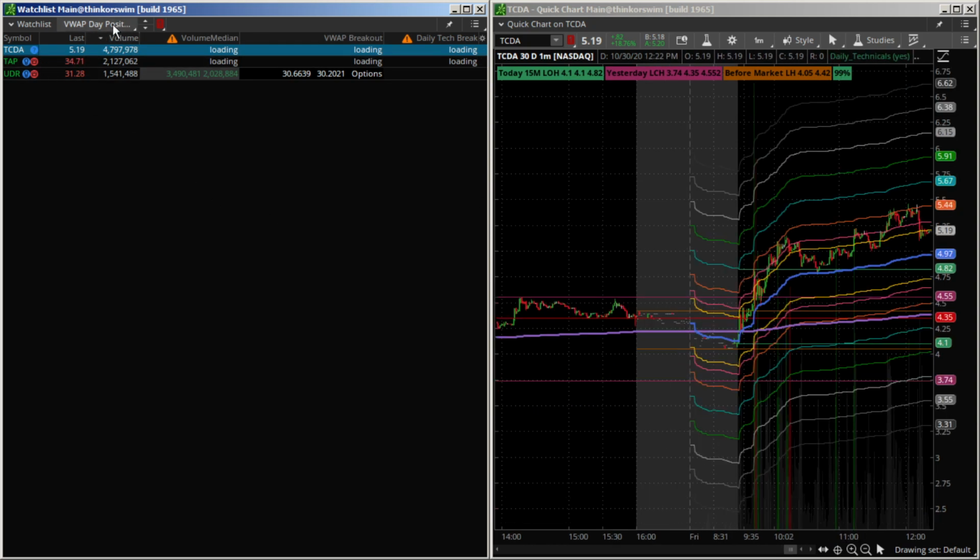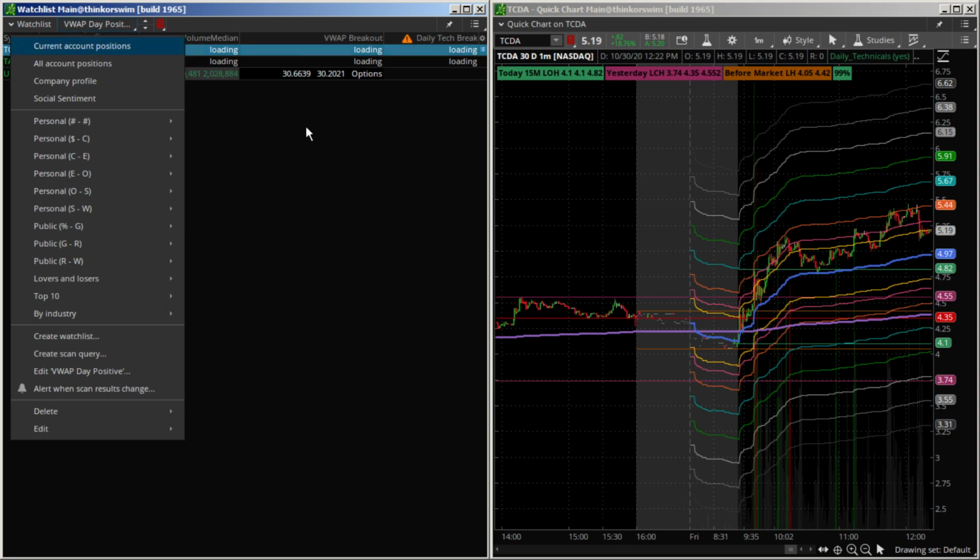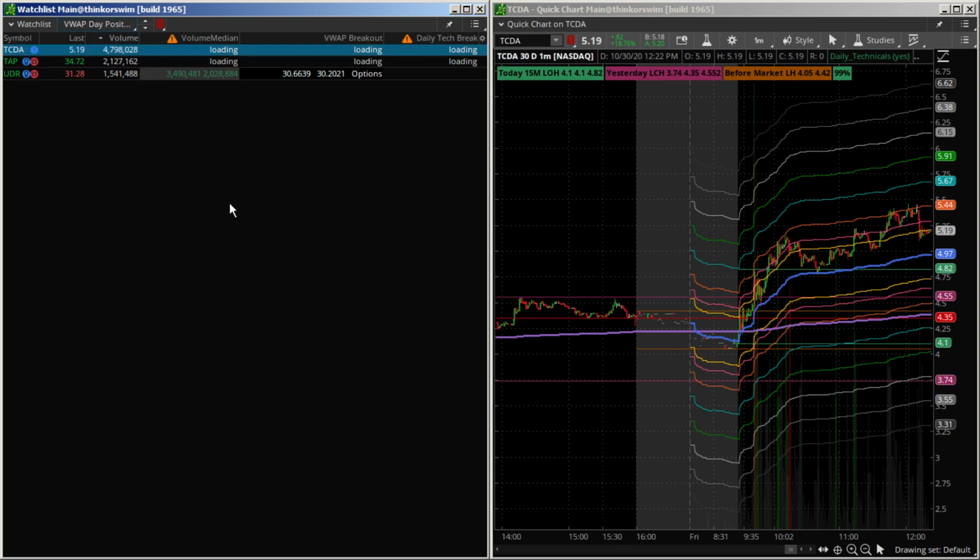And how would you trade that? That's preparing for a reversal, or you'd be looking for it to reverse and go to the downside, and all the ones that have been trading underneath, you're looking for them to reverse and go to the upside or bounce? Yes, just to follow the market. So at the end of the day, if the market is still down and you have this scanner up on the side and you see the colors popping up on the VWAP side, then you know the chances are that you will be breaking through, just so that the stocks are going to follow the rest of the market.